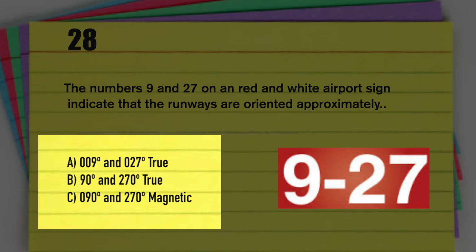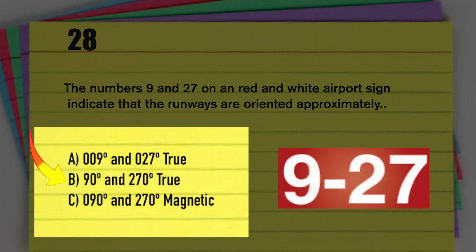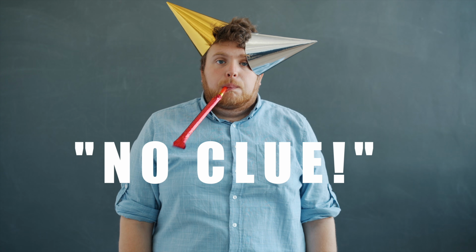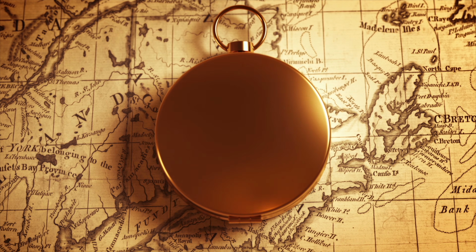Look at answer choice B, 90 degrees and 270 degrees true. It's the only one here that seems as though they wrote it correctly. And in this situation, seeing is not actually believing, because the one below it, answer C, is also correct. 90 degrees and 270 degrees magnetic. Now, here is the moment while you're taking the exam when you just freeze and you stop. And you say, I don't know which one to choose. And that's only because you don't know the difference between true and magnetic. So I'm challenging you now. What's the correct answer? You still don't know, because you have to understand that principle first before you can answer this question. So let me give you the breakdown.